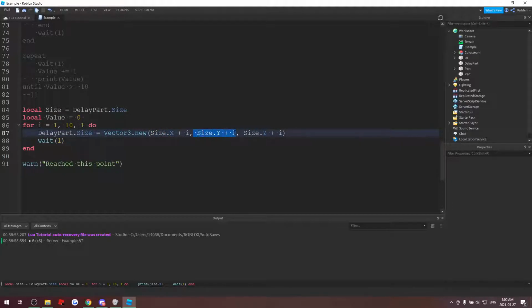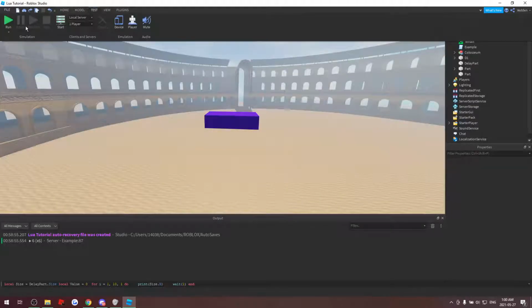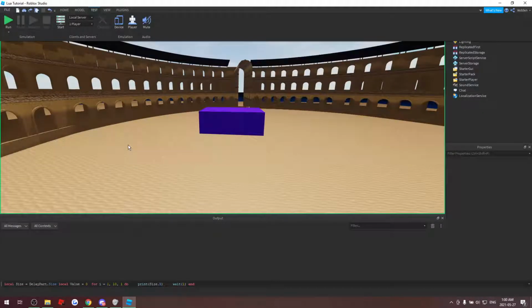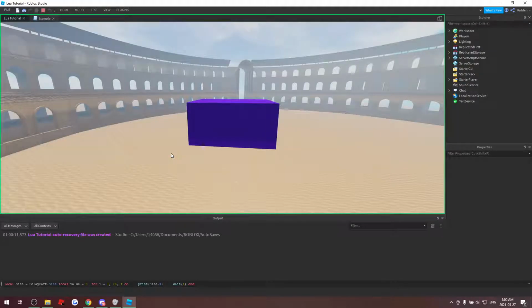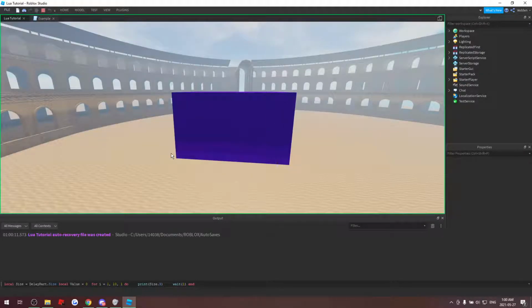Then we're getting size.y and adding I to it as well, and so on and so forth. So if we just do this, slowly but surely, it is increasing in size by 1 every single time.